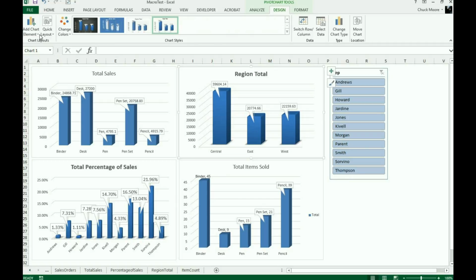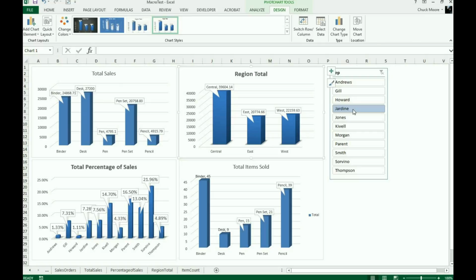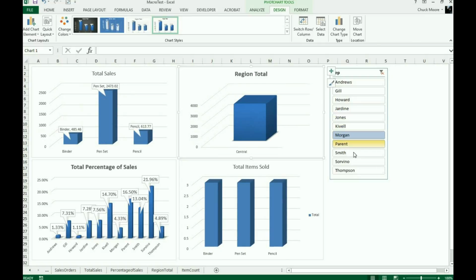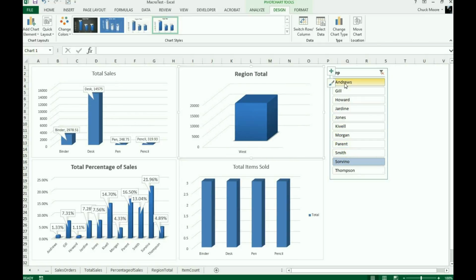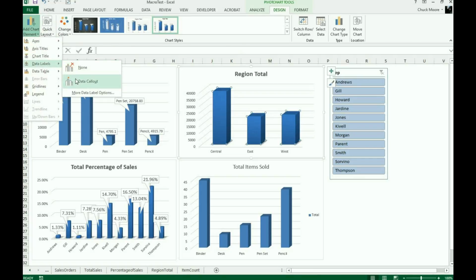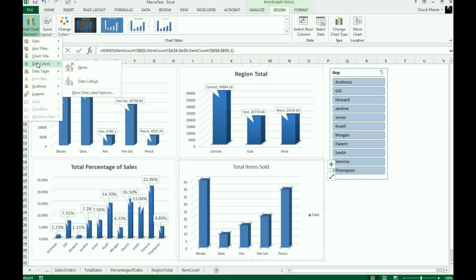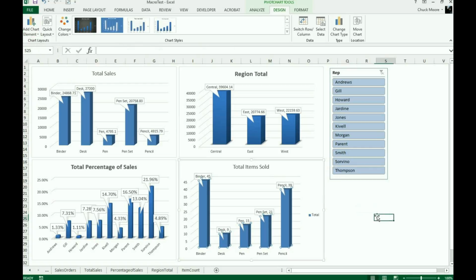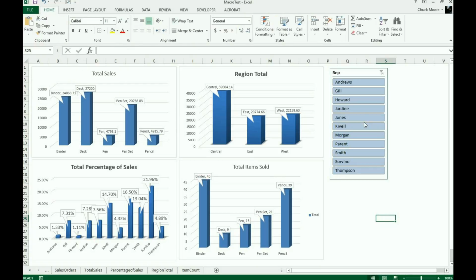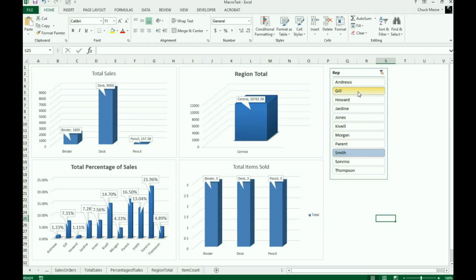So all of these can be modified at any time. I'll just put callouts on all of them just so you can see them. And again, you won't get callouts on every single one. So any of these can be modified at any time. Usually you set them up once till you're happy with them, then you don't go back and mess with them anymore. So I've turned on all the labels now, so they'll all stay on.